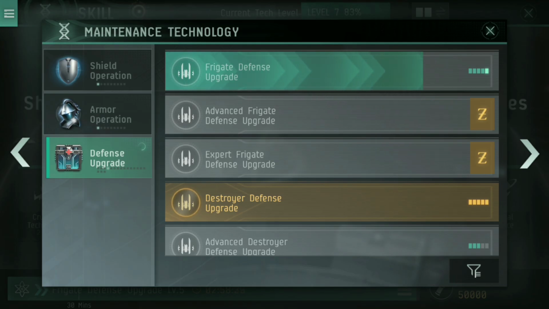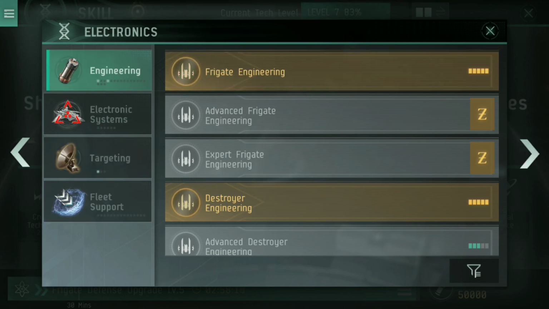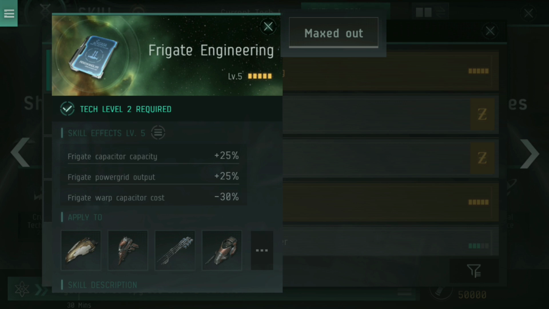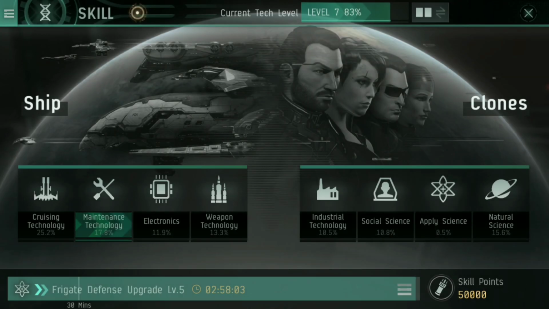As I said, the Dramiel's main draw is the fact that it doesn't get hit. Everyone's missing you because you're so small and you're so fast, but adding a little bit of Frigate Defense Upgrade there can be useful, just in case you do get hit. Frigate Engineering is always useful if you're finding that what you want to equip into your ship is giving you an unstable capacitor or doesn't fit your power grid, simply because this gives you additional capacitor capacity and power grid output. Always nice to have there.